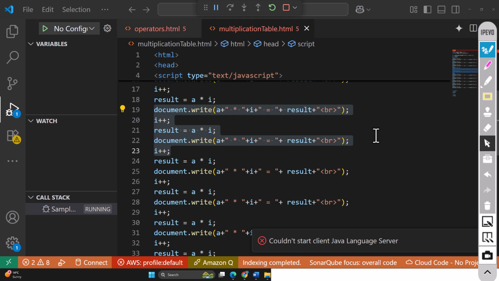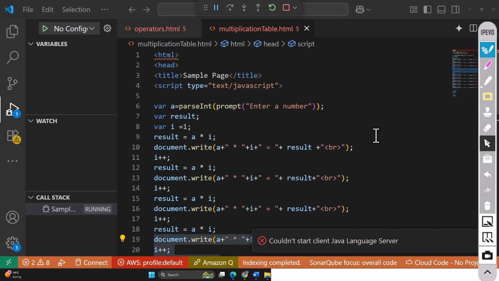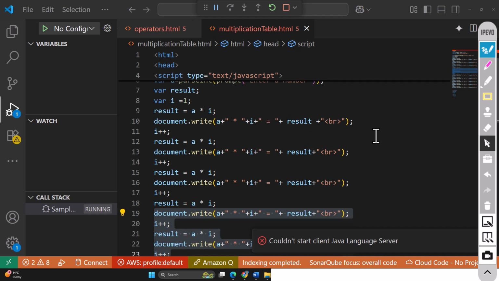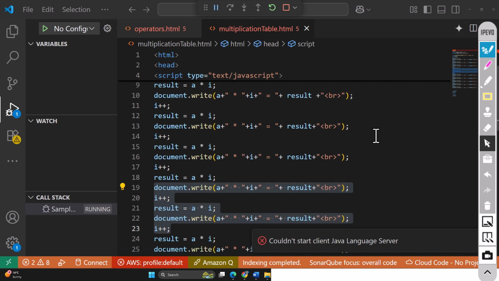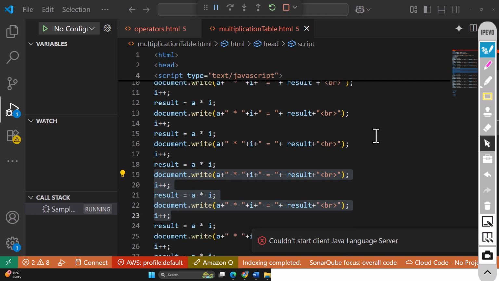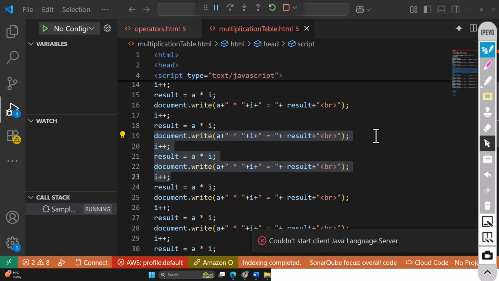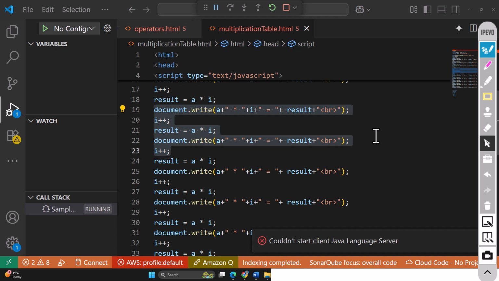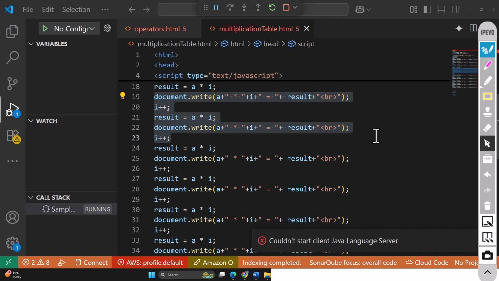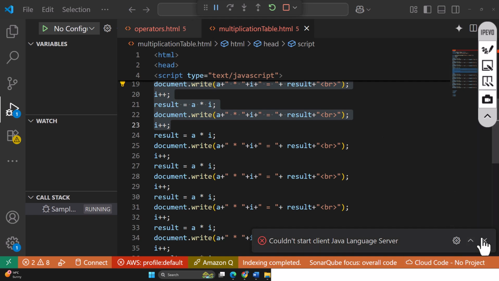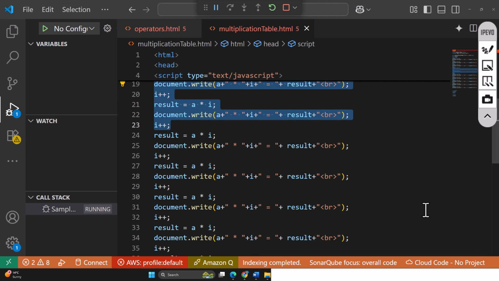Here I'm not using any loop, so this is just traditional, because these are first programs. Otherwise loops would be a lot easier, and they would bring down the number of lines of code. What if it were 10 times 100? You can't write 100 lines of code. We'll look at loops in the next session. For now, this is just to make you type and practice some code in JavaScript. So this is the code.